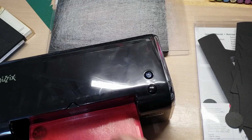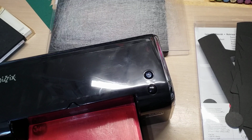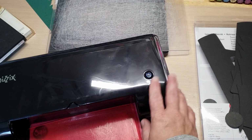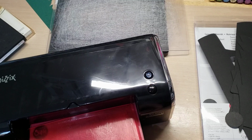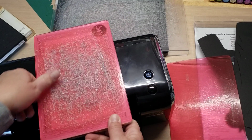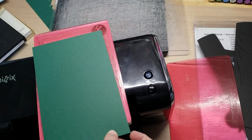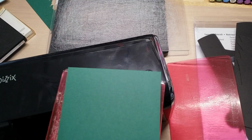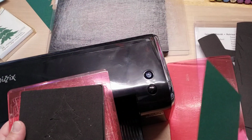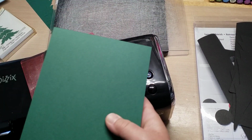But anyhow, I really like where I have mine stored, and then these can sit on top of it. It actually works out really nice. And oh, I didn't show you the reverse button. The reverse button actually works really well too. So here, let's pop another die in there with some paper real quick. Actually, let's just do the Christmas tree again. It's right here. Well, and I have a green piece of paper. Oh wait, let's see. This goes like this, and I'll show you the reverse.